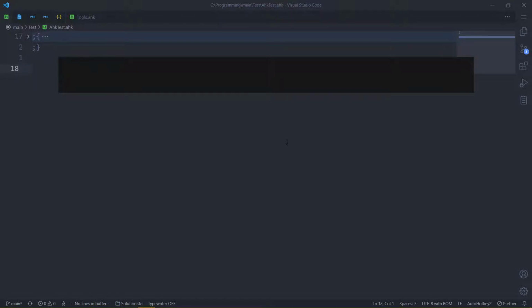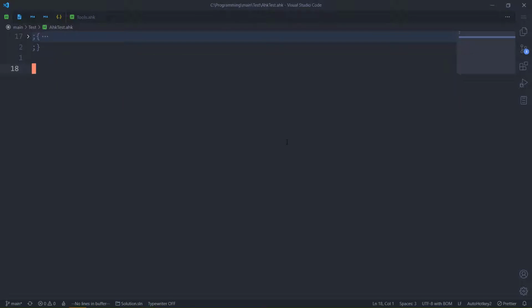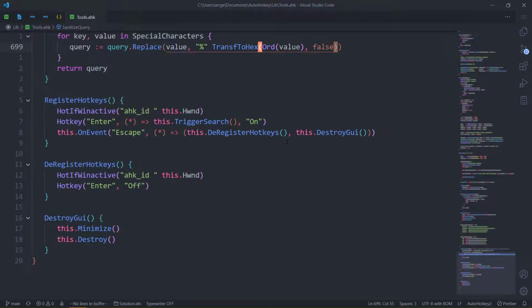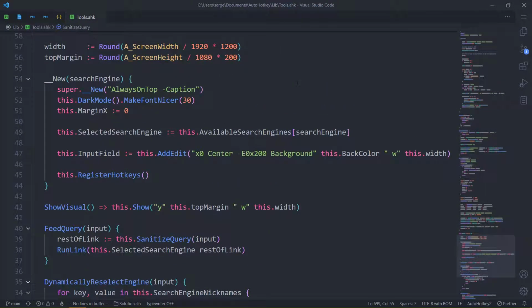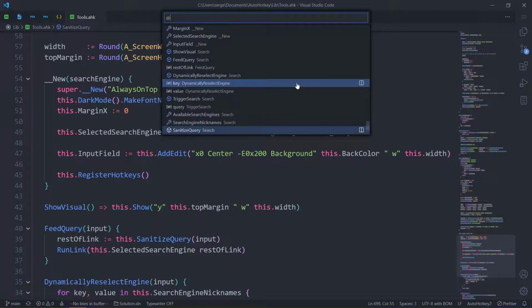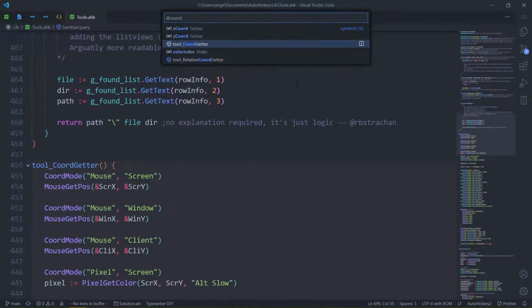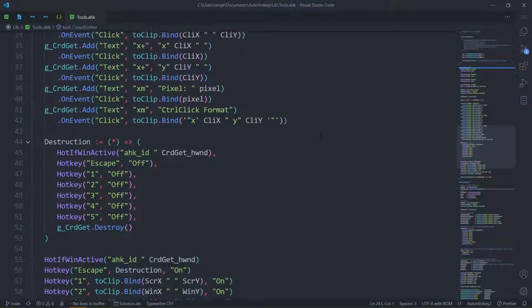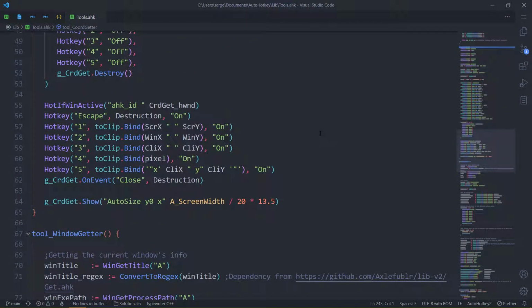The Googler, the thing that I showed you off in my previous video, will never have this issue. Why? Because I programmed it differently. So, first of all, don't look, don't look. We're gonna get to that later. Let's go to coord getter, which is the function that does still have that issue. As you can see, it's been made some time ago, so it's not what I would make it now.